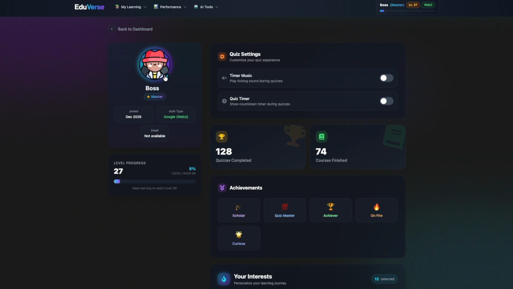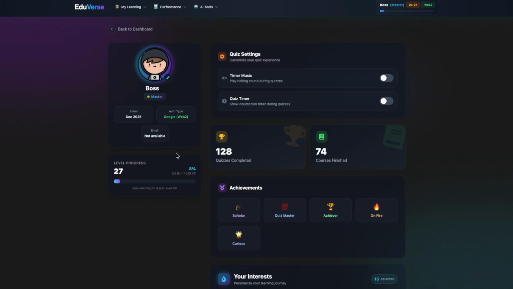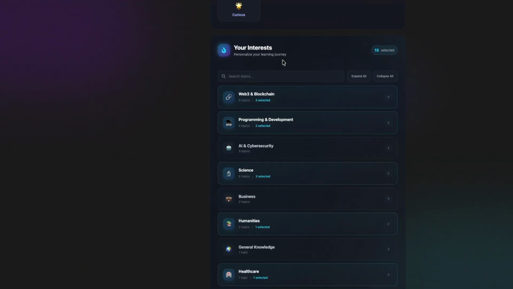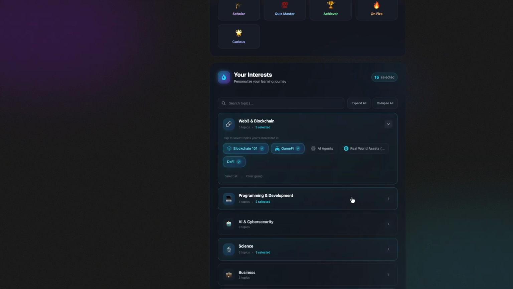Here you can customize your avatar. So let's say you want to be like a hacker, you can choose one. And this is where you click your interests. It's an overview of all the categories that we have, so you can select them.